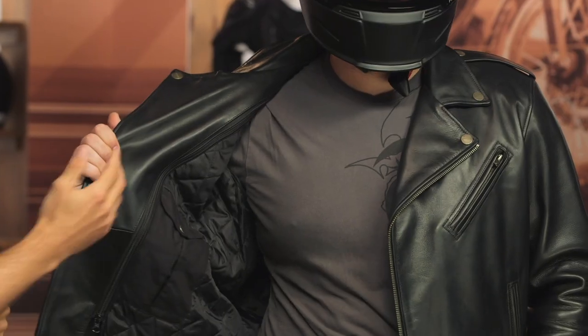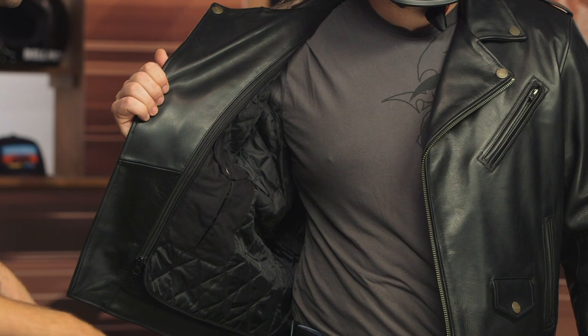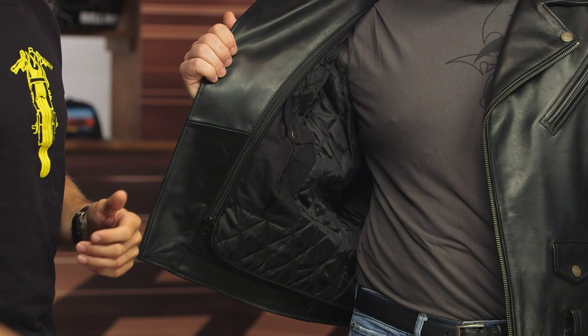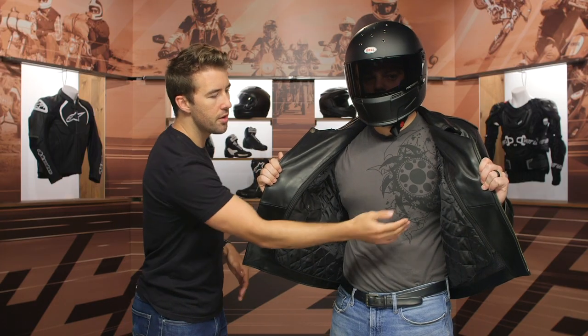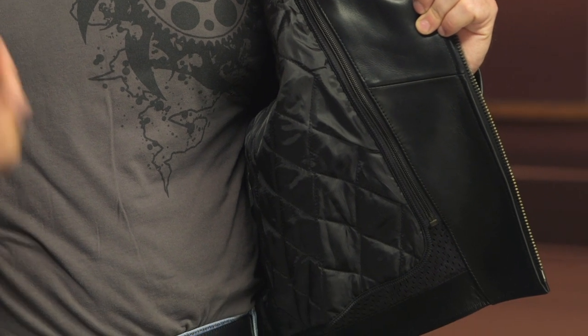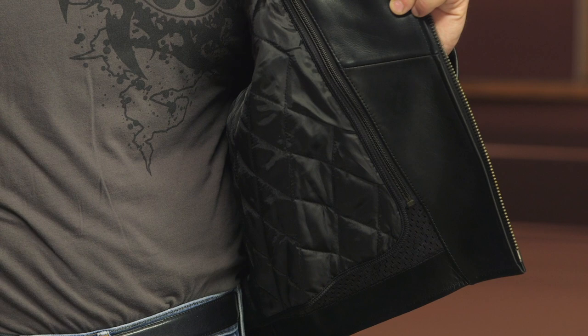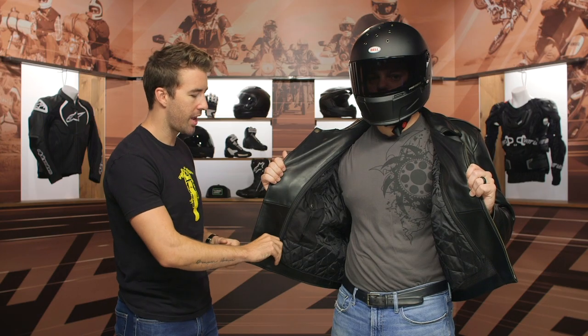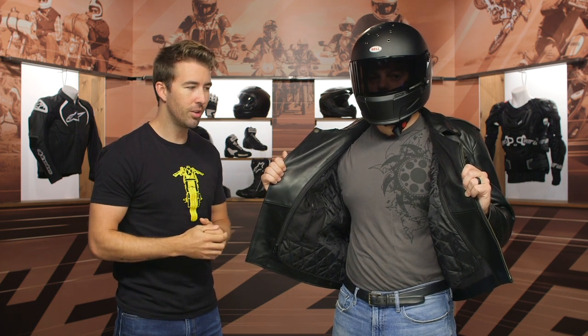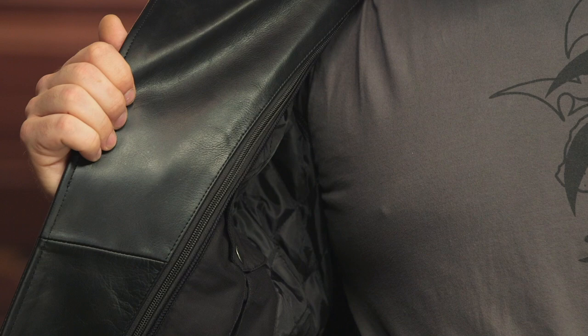Let's unzip that and take a quick look inside. You do have a removable thermal vest, which gives you additional versatility in cooler months. There are stash pockets as well, and on the left-hand side underneath the removable vest liner, you have a concealed carry pocket. One of my nitpicks is that you have to go underneath the removable vest liner to access that concealed carry pocket, unless you zip out the entire liner system — so it's a little cumbersome. On the next iteration of the jacket, maybe they could improve that, but it's just a minor nitpick. Otherwise, pretty straightforward on the inside.